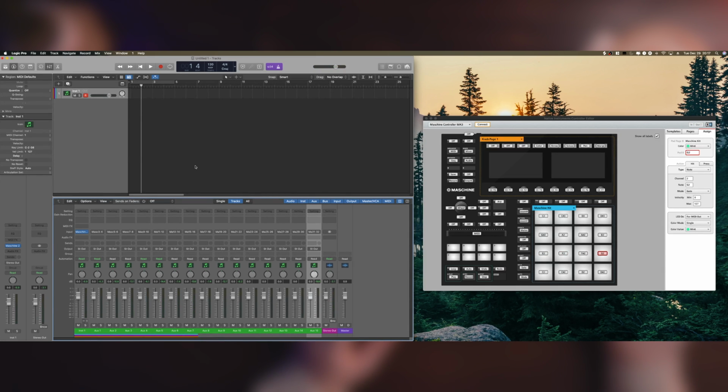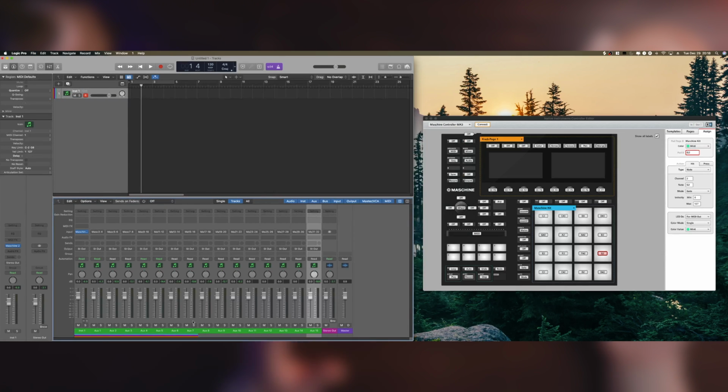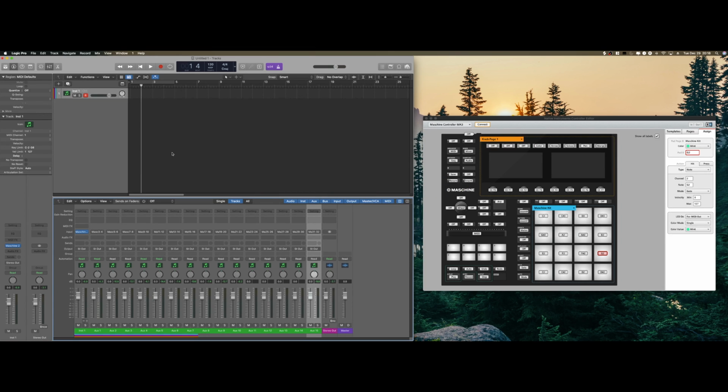Now, if you don't feel like going through that every time you want to make a beat using Maschine this way, make sure to go to File and Save as Template. That way you won't have to create this setup every single time you make a beat using Maschine as a plugin within Logic. Now, if you're the person that likes to make your beats within the Maschine software standalone, but likes to mix in a different DAW, let me show you how to do that.